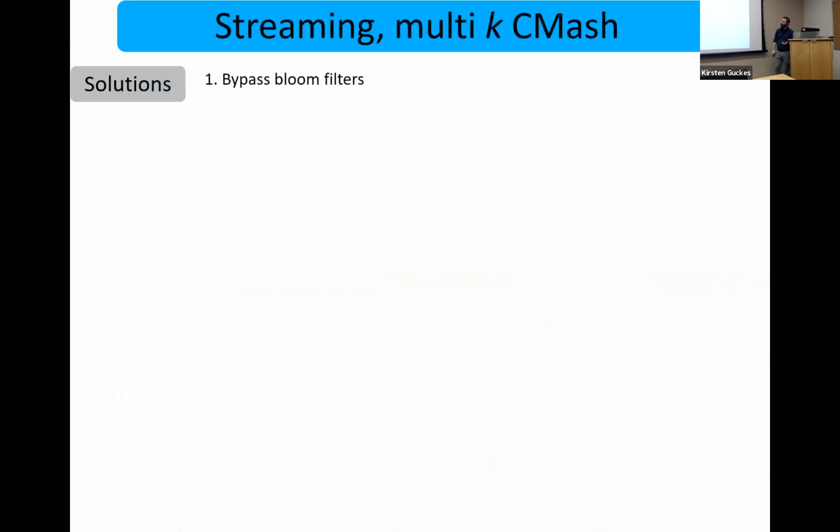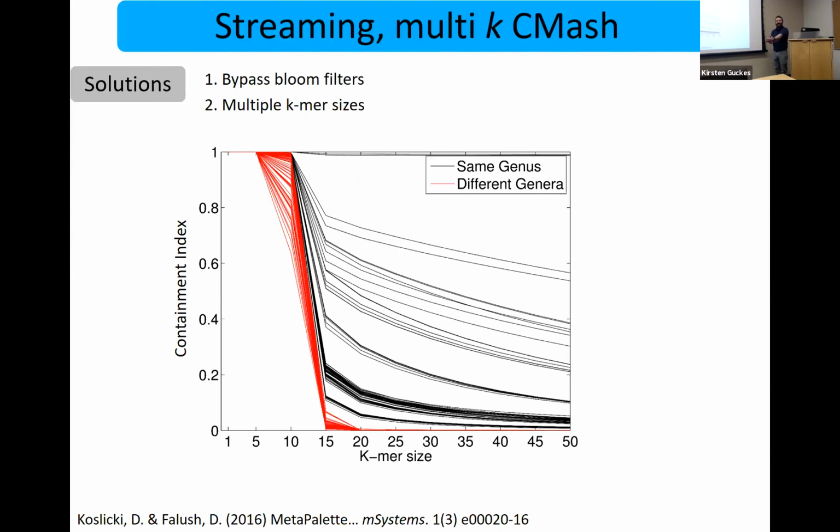If you've ever worked with Bloom filters, they're rather big, especially for metagenome data. And then if you change your mind about the k-mer size, you've got to compute yourself another Bloom filter. And all of a sudden, you've got tons of Bloom filters sitting around. Each one is 500 gigs, over 10 different k-mer sizes. Now you're talking about 5 terabytes, over 1,000 samples. That's not going to work. So if you change your mind about the k-mer size, you're kind of up a creek with this method. You've got to do everything over again, which is an arduous task, which is unfortunate because changing k-mer sizes is really informative.